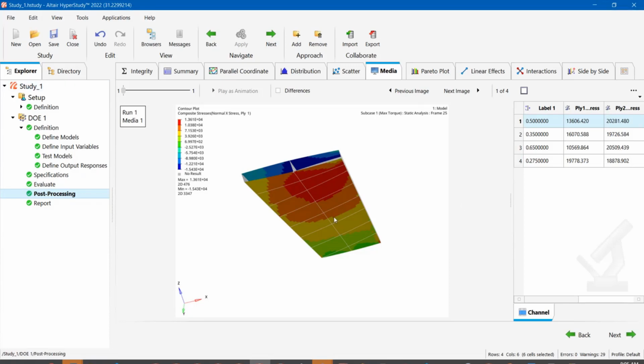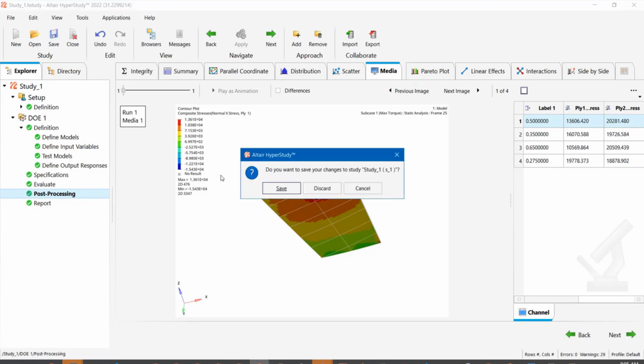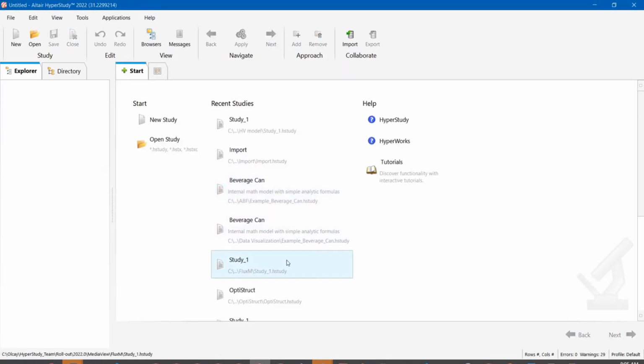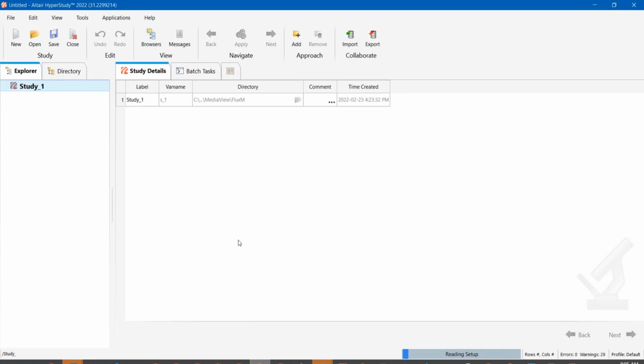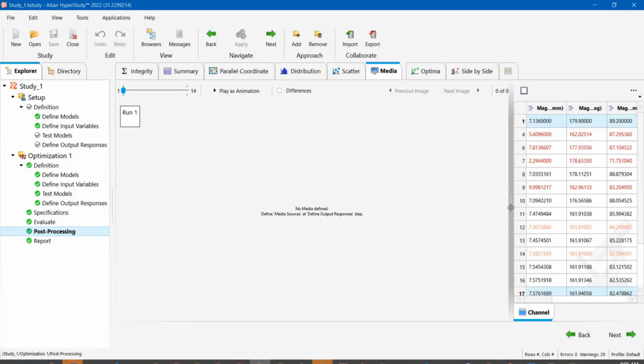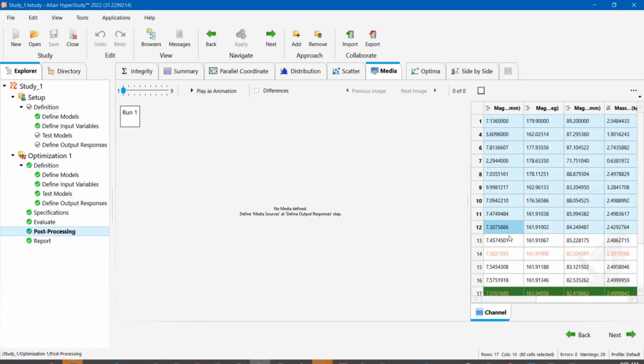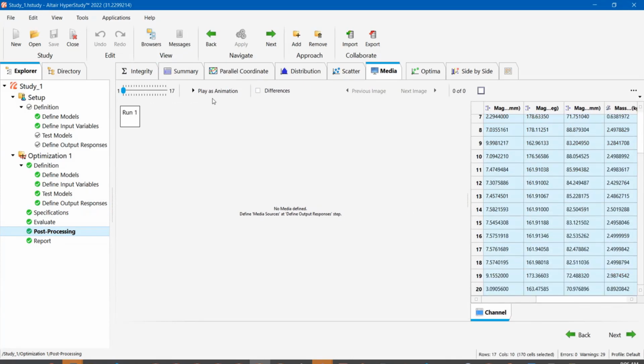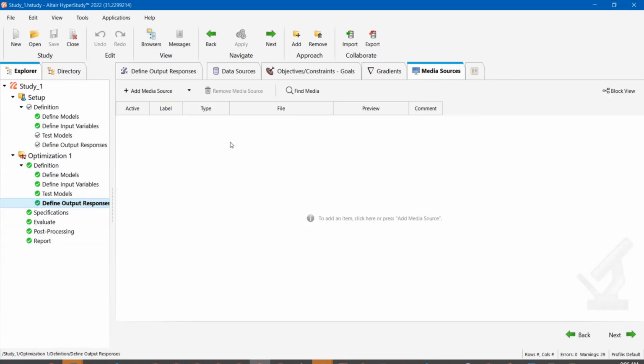And currently we have, out of the box, HyperView, and the Flux Motor supports that option to have images. If I go to Flux Model, and here I have the one optimization study, similar to what I've done with HyperView, I can pick all the runs. Oops, sorry, I didn't add the images yet.